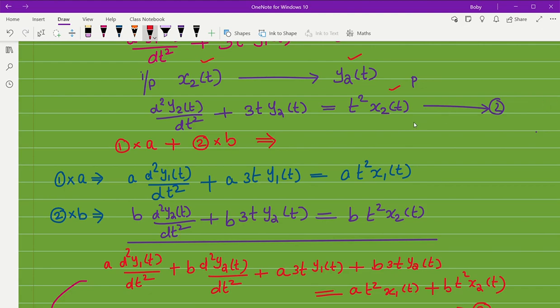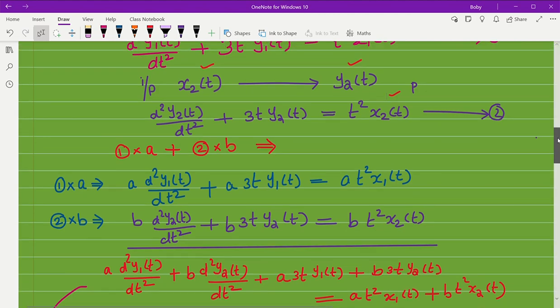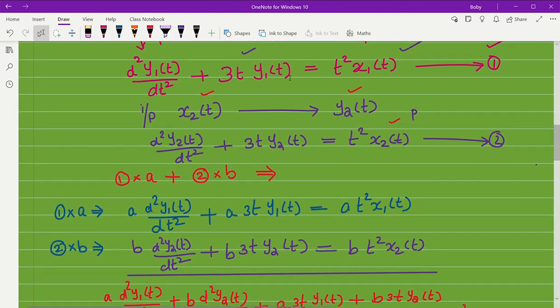Okay, after that we have to make a calculation. അതായത് ഈ equation number 1 we have to multiply this equation number 1 by a and equation number 2 by b, and we have to add them. എന്നിട്ട് അത് തമ്മിൽ ആഡ് ചെയ്യണം. So first equation into a. Okay. So we have to multiply the first equation by a.